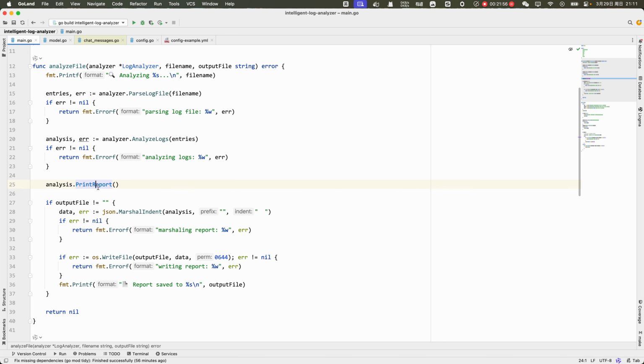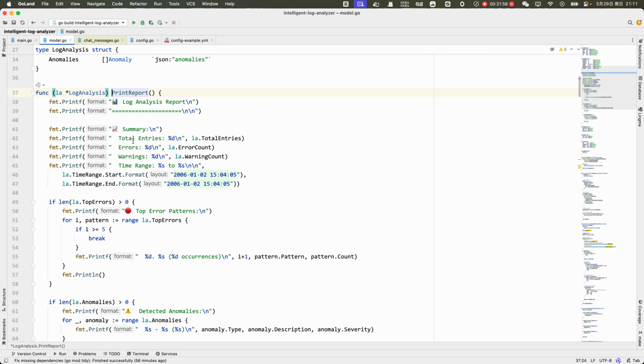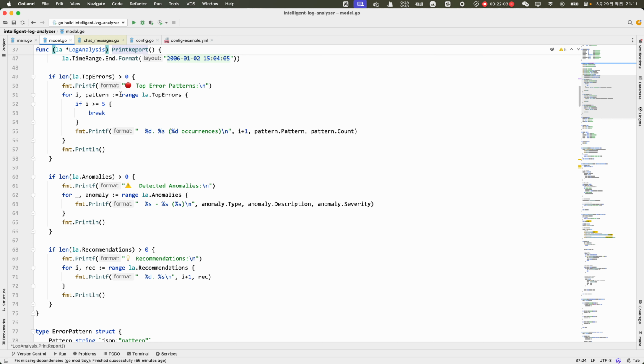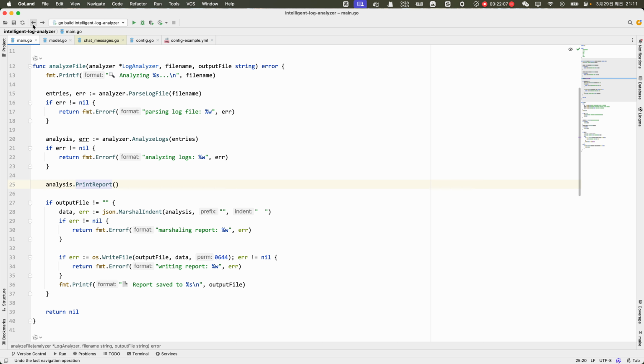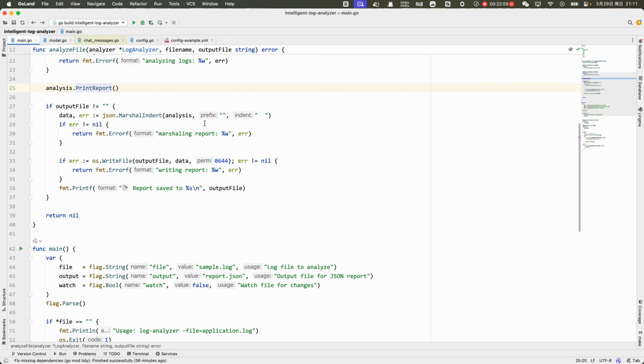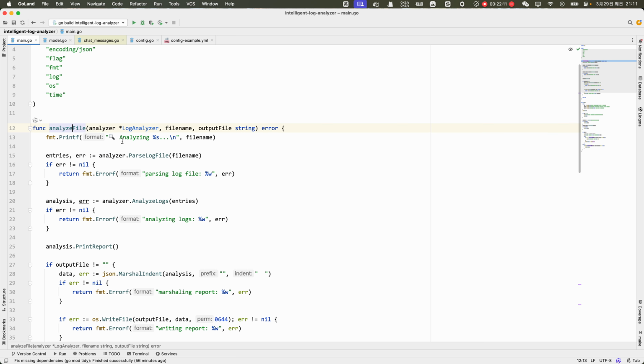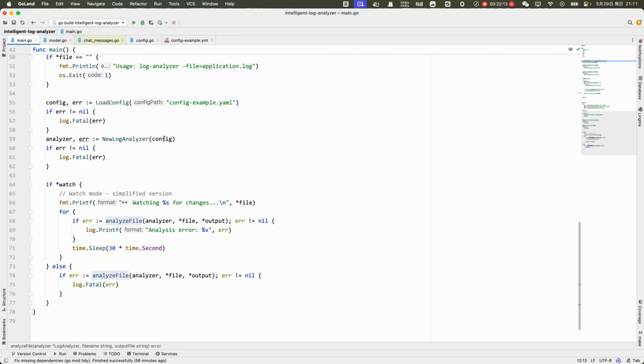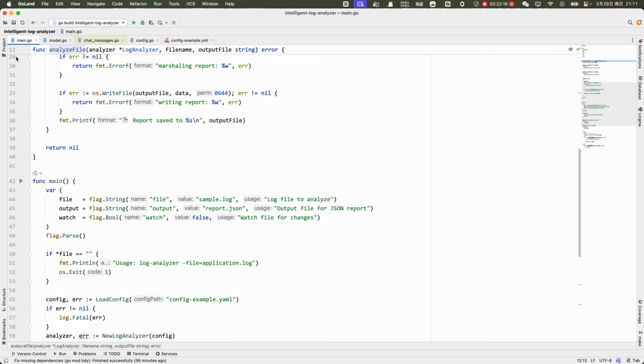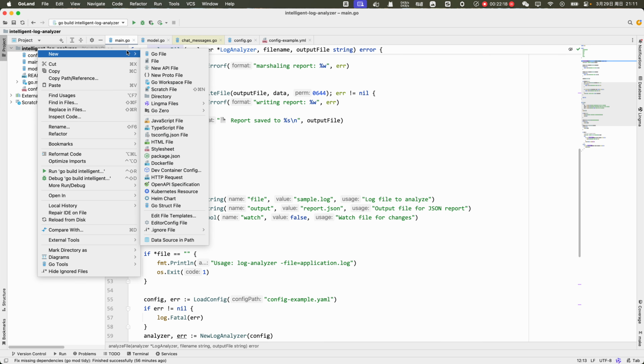Then we print a report. The report is summary, total entries, errors, warnings, time range, and detected anomalies, recommendations. Let's prepare a sample log.